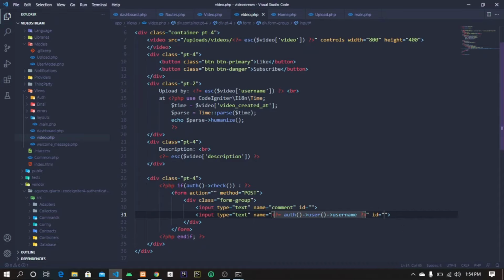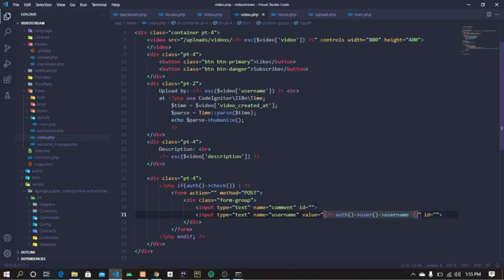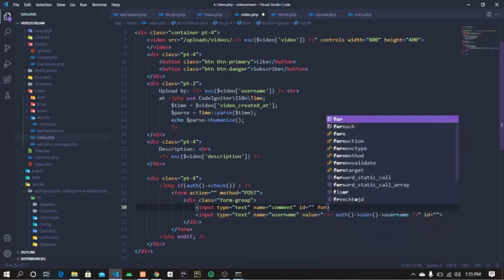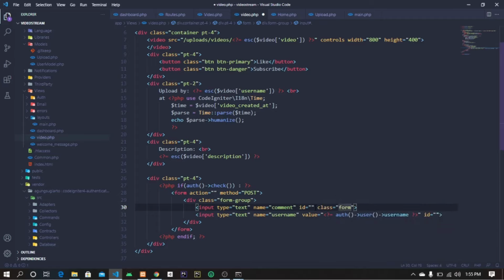Okay, so let's check that out. So we have this authentication username. Why is it not grabbing username? Oh, because I passed this in the name, which is not supposed to be called. Let's do username here. And let's do value. Okay, so we have username. Let me just move this here. Okay, so we have the username there. So it doesn't work. I don't know why it's like this, but hopefully you can see this. There, form. Sorry, class is going to be form control, and this is going to be hidden.